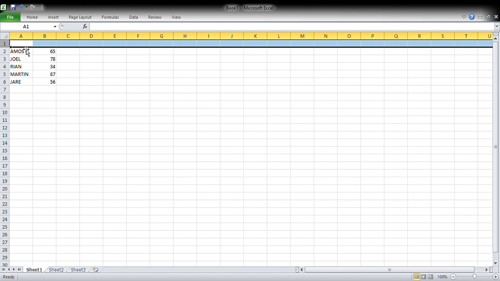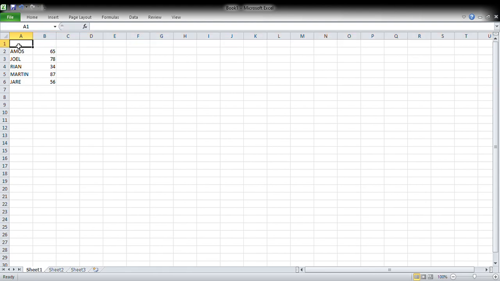So now here we have name of student, and then we have marks. What you realize here is that the information does not fit in the first cell of the name of student. So what shall I do to show all the information in the cell?